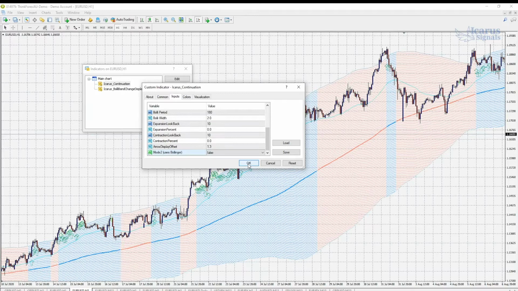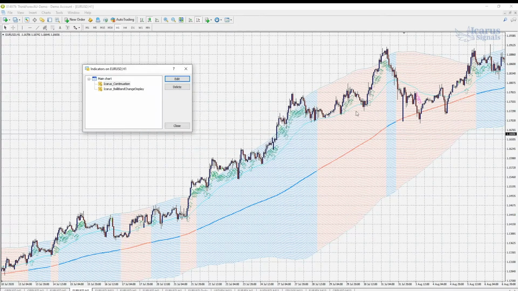It's currently set to true, and we'll notice that the chart will then populate quite a few more of these continuation signals in areas where the BolliBand change display is suggesting we're heading into a period of contraction. This helps us clear out a lot of the noise and it helps us to ensure that the probability of our entries or signals, depending on how our strategies have been built, have a higher probability of success.